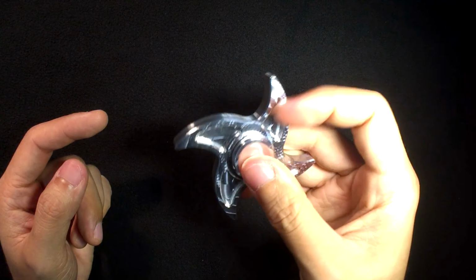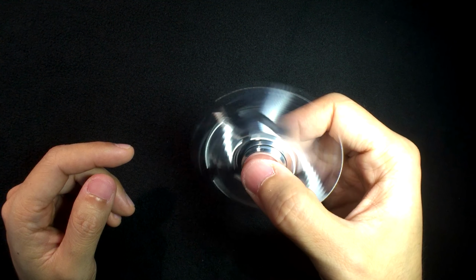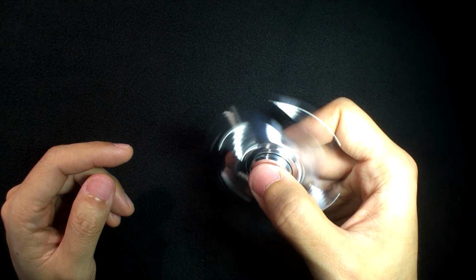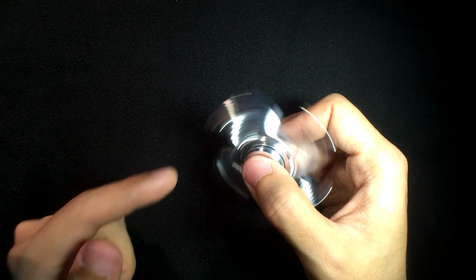Okay, what if I swap it over? I just want to see this. Oh, looks like a whirlpool, like a tornado-ish kind of effect. That's nice. Look at that light reflection. Oh, whoa. Okay, this is really cool. This is really cool to see, both in person and on camera.